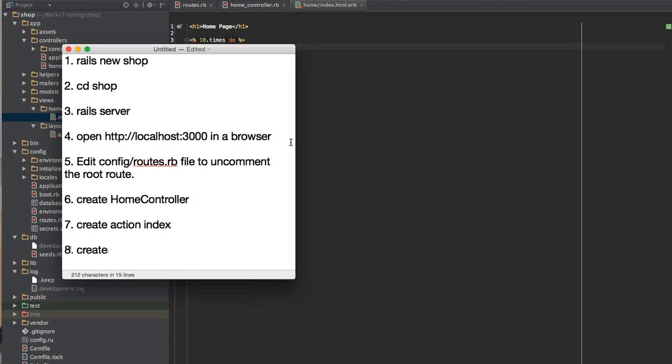then we did create folder home, or I would say app.